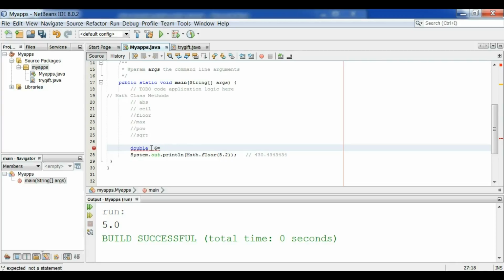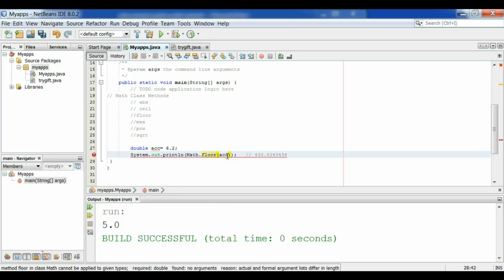Let me say 6.2. Now let me assign a variable to it. ACC equals to, let me remove this one here. Now maybe I don't need something like this. What should I do? Let me see if I can place a variable here. ACC, as you can see, let me run. It gives me a straight value.